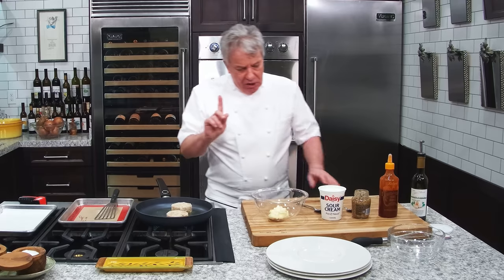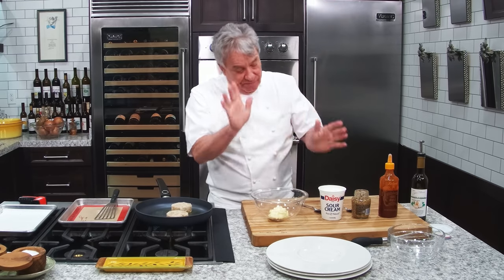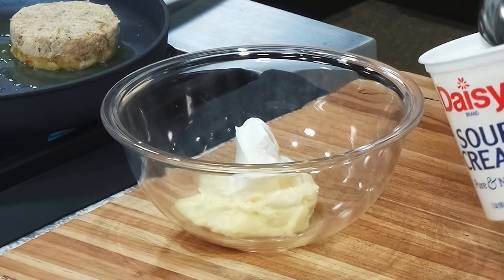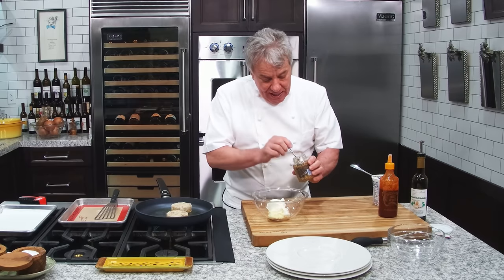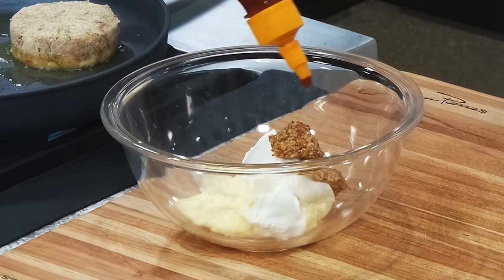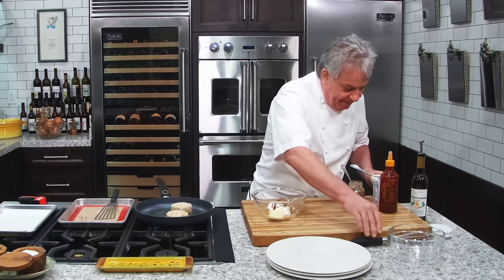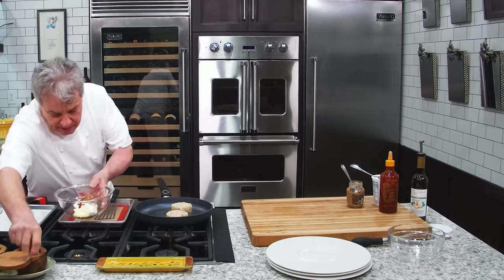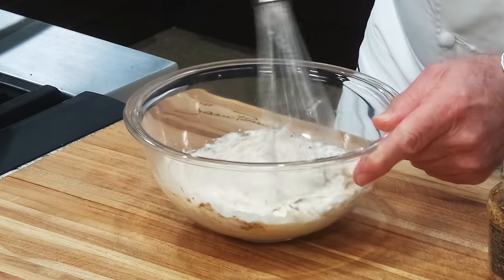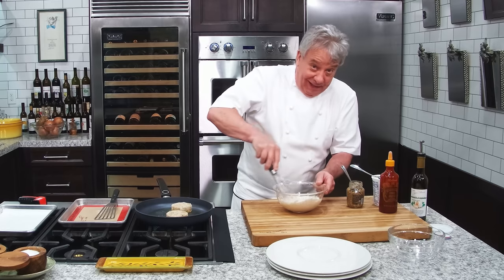You can put them in the freezer when they're cold, then wrap them. If you have a vacuum machine to get rid of the air, they'll stay in your freezer for two or three months without any problem. Take them out frozen like a hockey puck, put them in the oven directly — don't defrost them. Ten to twelve minutes and they're going to be perfectly fine. I've done it a million times. So we want to let them go to golden brown. In the meantime, let me make an easy sauce. I've got mayonnaise — you can make your own. If you want to know how, check my video. I use Duke's mayonnaise. A little bit of sour cream, and a whole-grain mustard with mustard seeds — it's going to give a really nice sauce. A little bit of sriracha or hot sauce, a little salt and pepper, and we mix this up. This is the easiest sauce in the world to make, and it's delicious.